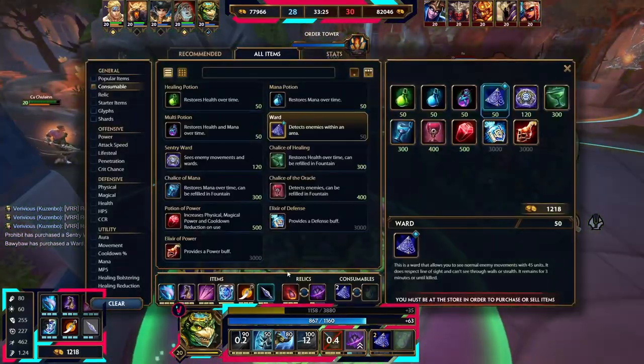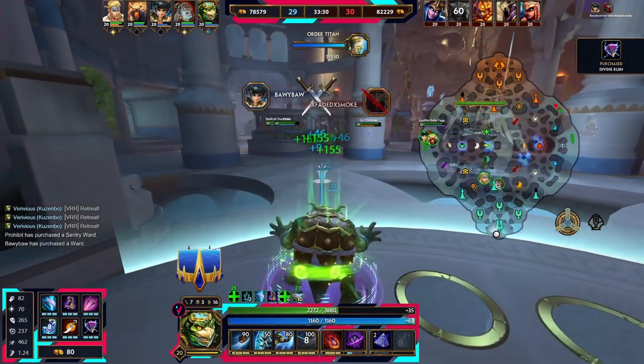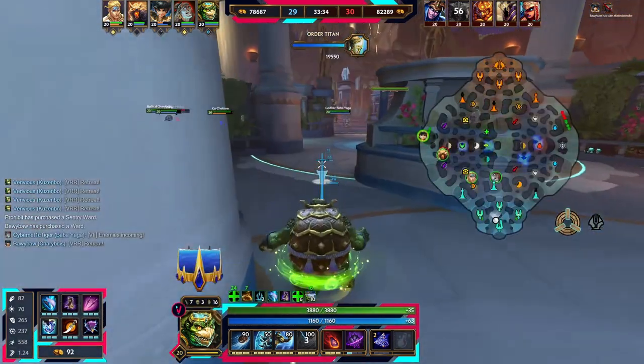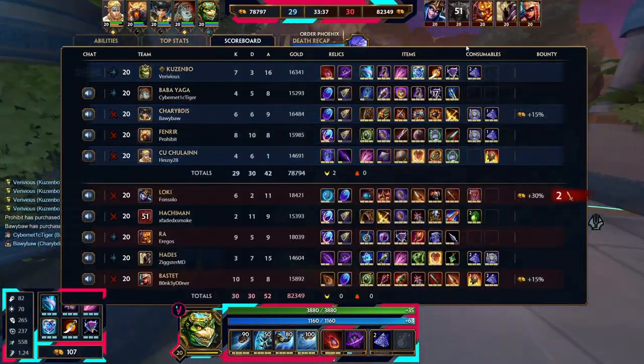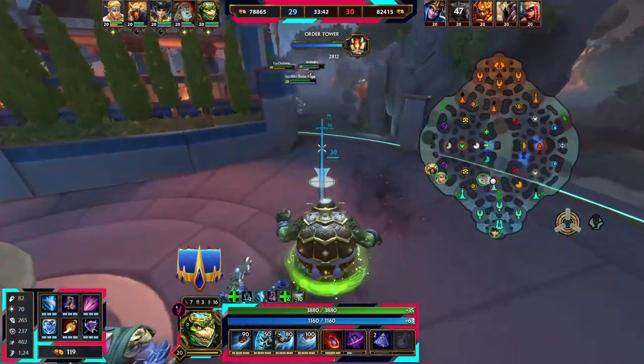Good news, we just got Divine Ruin, which means we might actually be able to solo some people. Do the whole 1v5 stuff that I always talk about on Kuzenbo. With green buff, we're at 3880 health. If I get a 3k pot, which looks like I might this game because of how long it is, we're going to be sitting pretty good.